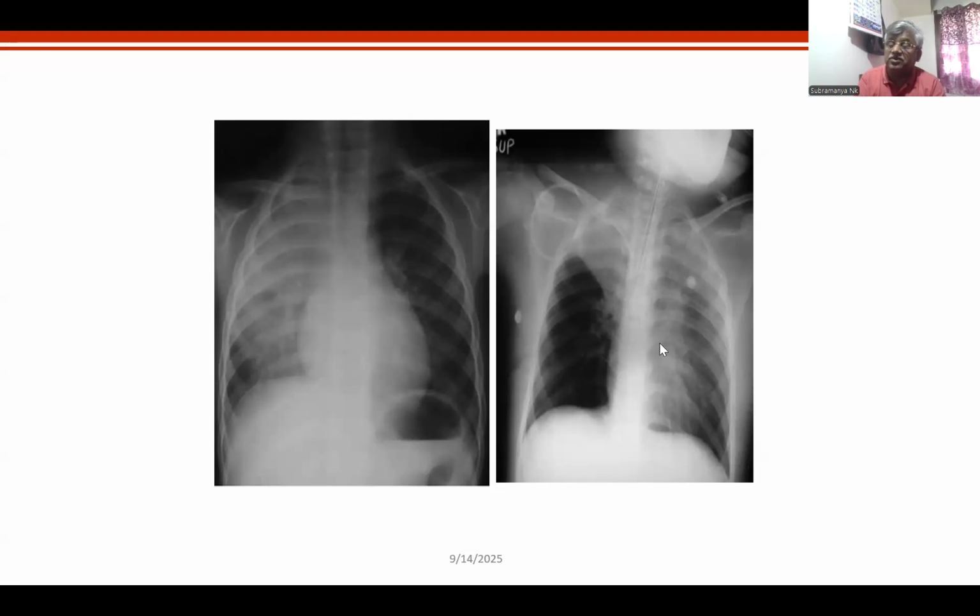Number 3, the ribs are horizontal, the diaphragm is flat. Look at the diaphragm here and the diaphragm here. It becomes more flat. May not be perfect. Did you understand? It depends on the physical volume of hyperinflation versus the physical volume of the collapse.